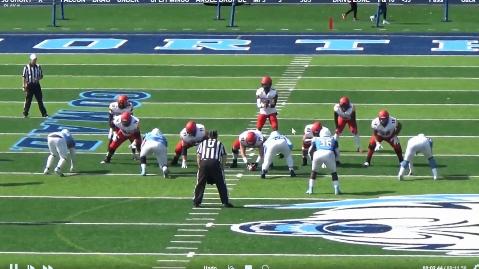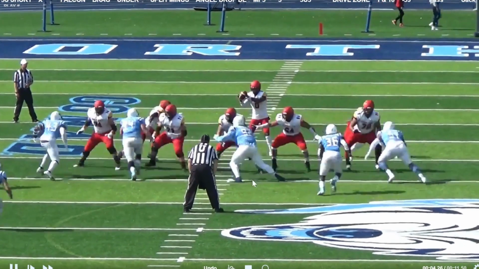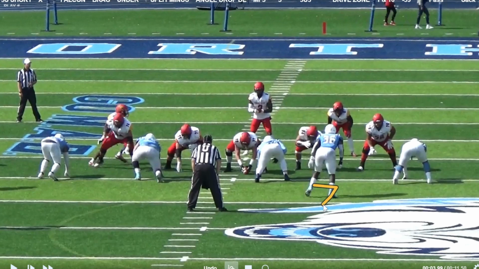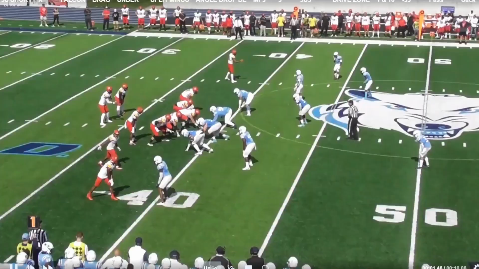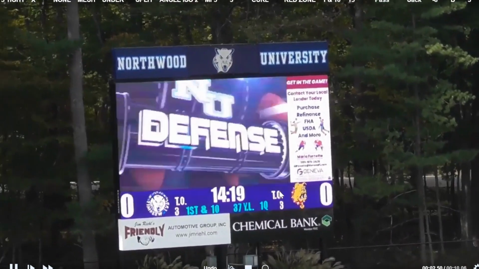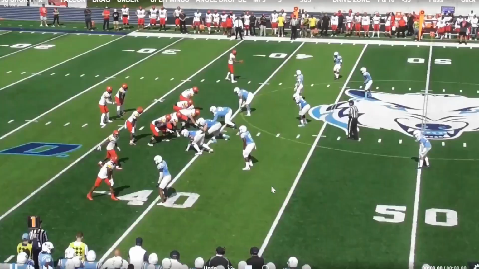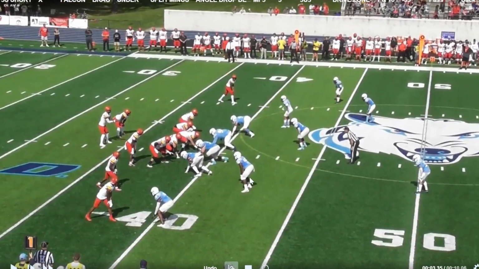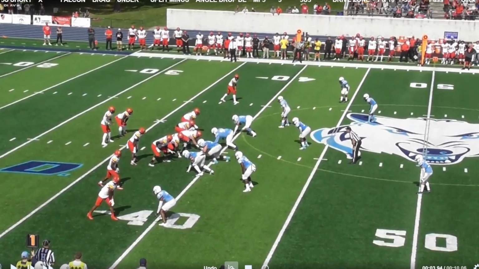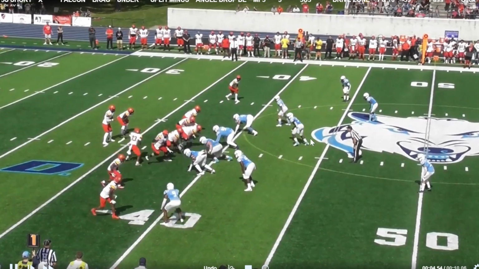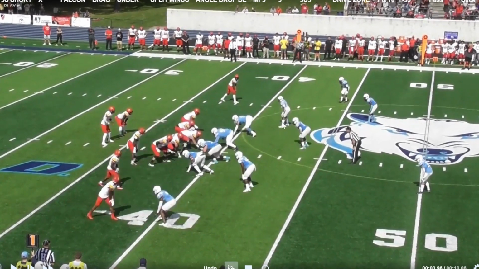So here we have an under G, and we have a Mo. Let's see from the wide what we got here. I think, did we get the try cut back in the day? No. So we have a Mo alignment, but really this is a stack alignment. We're a very spread stack, but you can go Mo or, you know, stack to this.